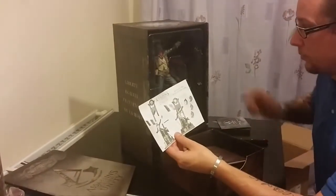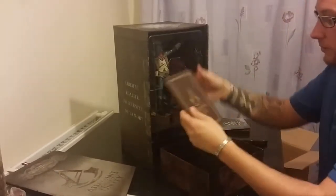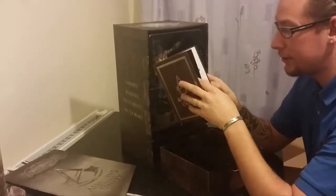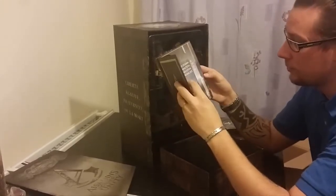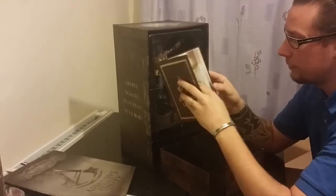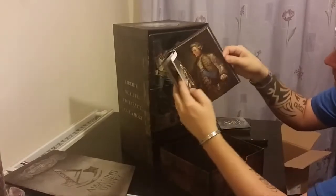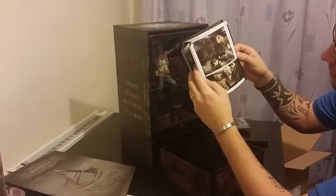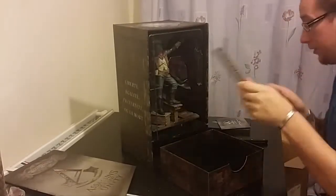This sheet is just telling you how to put the Arno figurine together — I'll put that to one side. And now — I love that sound when you open a new book. I'm guessing, yeah, this is the art of Assassin's Creed — all the artwork that's been done. It's just a book full of loads of different artwork and characters. I'm guessing there are the online ones as well — in-game characters, NPC villages, NPCs. That is awesome, I love this.